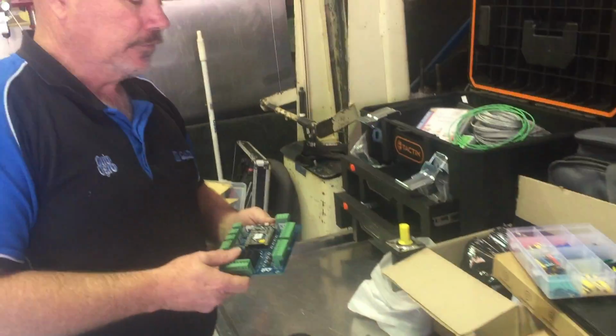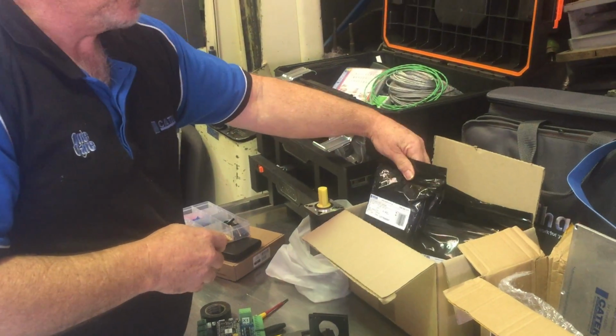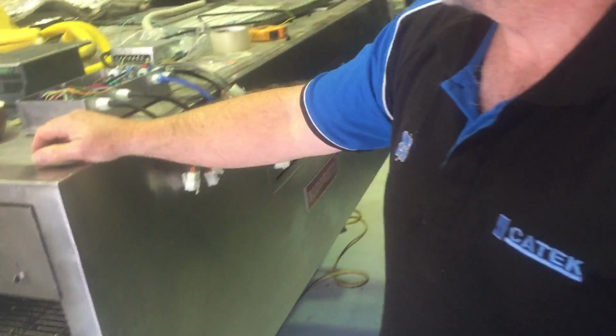So really, if somebody's buying these, they should buy a couple of those for spares. For spare parts, yeah. Just in case. So in here, I've got 50 of these boards. These are complete ones. So there's bucket loads of them. Yeah, but you know what I'm saying. Something might happen. You might get run over by a bus.